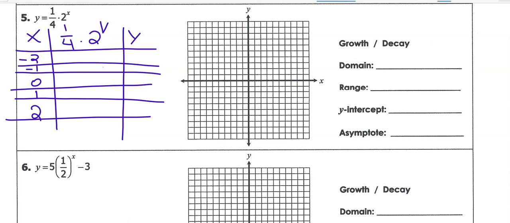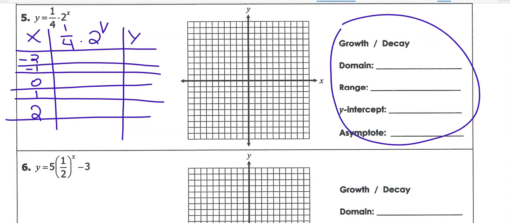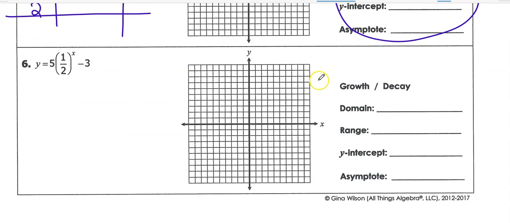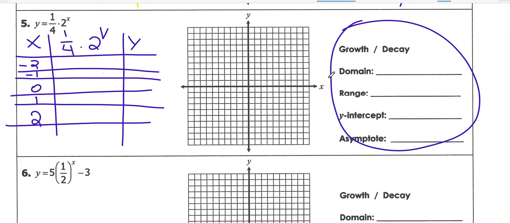And then your y values, whatever you get, should all go right here. I should see a graph, either increasing or decreasing, and everything on this side filled out as well. So do that for number 5 and 6, and that'll count as your notes grade for this day. If there is any confusion or you have any questions, by all means, feel free to ask me and let me know. There will be an assignment attached to this, so look out for that as well.